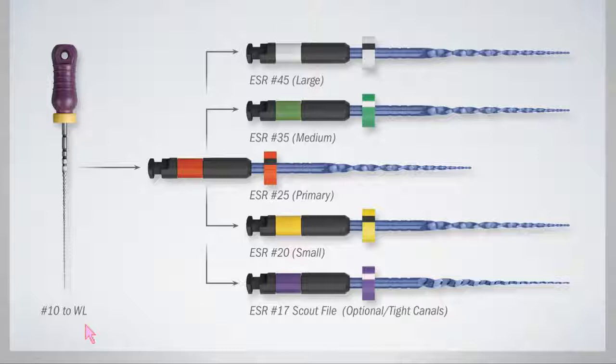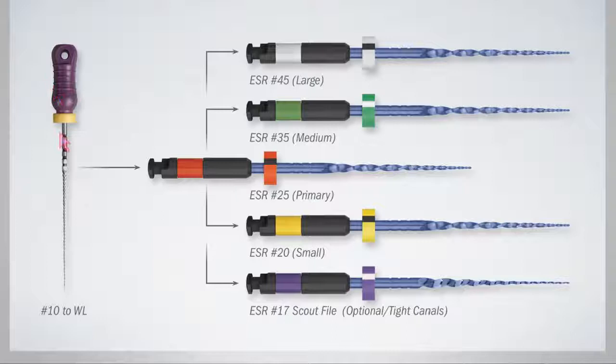Having come from a background of getting introduced to NiTi instrumentation very early on, I have never been a huge fan of hand instrumentation, and I've tried to reduce the use of hand instruments to the extent possible. The protocol that we put together for this instrument, the ESR, doesn't require you to increase the diameter of the canal to anything larger than a size 10. However, you have to understand that the size 10 is only acting as a catheter. It's basically catheterizing the canal to make sure you have at least a width of 10 available. And then you're using these in a crown down fashion. So let me explain the protocol.